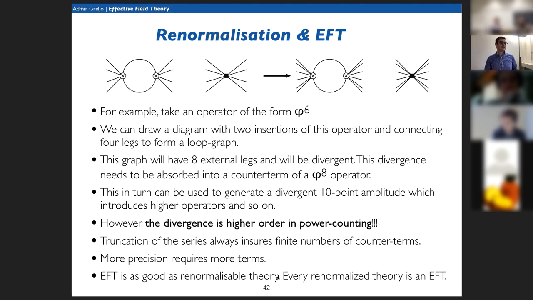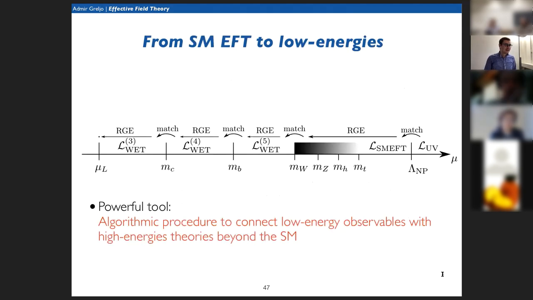So effective theory is actually as good as renormalizable theory. Actually, every renormalized theory is an effective theory. When you are doing renormalization, even with marginal and irrelevant operators, when you are shifting the scale, what I call the renormalization scale, you are basically transferring modes from soft to hard and vice versa. And this changes your couplings. Imagine at the Planck scale, we have the standard model Lagrangian and all the higher dimensional operators, all the irrelevant operators. When you do an experiment at low energies, the effect of these is basically negligible. They are suppressed by the Planck scale because of the renormalization flow.